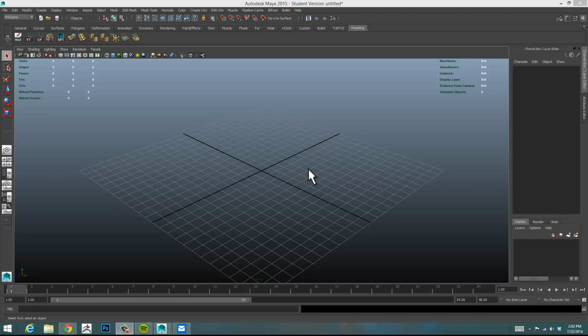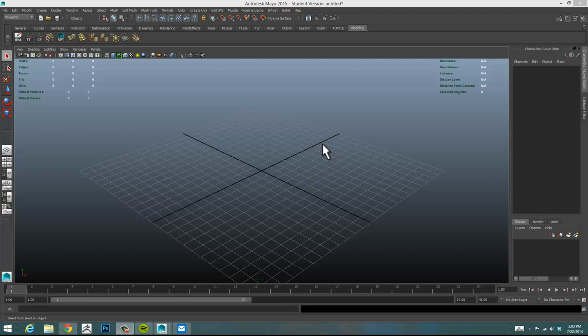And something I hear a lot in the classroom, which is really kind of a pet peeve of mine, is things like Maya's not doing quite what I want it to do, or it's not working for me, or just a general blaming of the program itself, the software. And even though it does have its quirks, just like any other 3D software, it does have bugs, and every once in a while it crashes and so on.